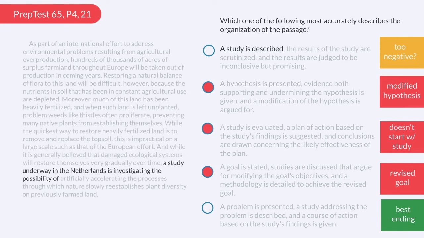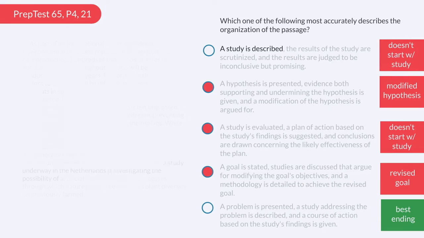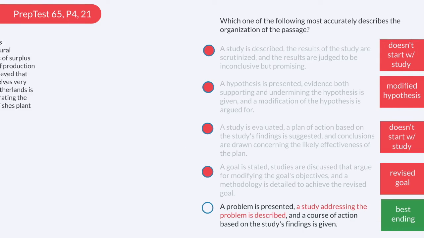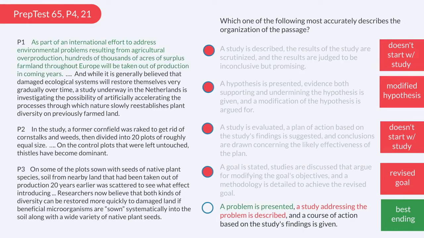B, A says that a study is described. Yet again, it does not start with a study. The first ingredient of these answers really should match up with how the passage began, not something that starts in the second paragraph. Back to E, how is our second ingredient looking? Do we go on after discussing the problem to talk about a study addressing the problem? Well, sure, that's everything from the last sentence in the first paragraph all the way through the third paragraph, other than those last couple sentences where we announce the takeaways of the study. All right, so E is our correct answer.